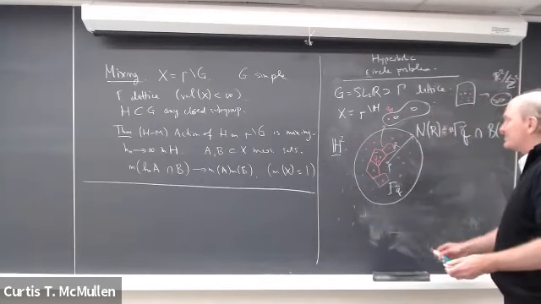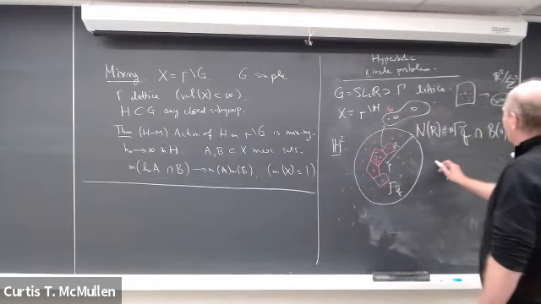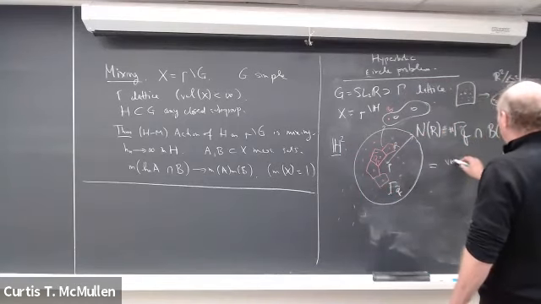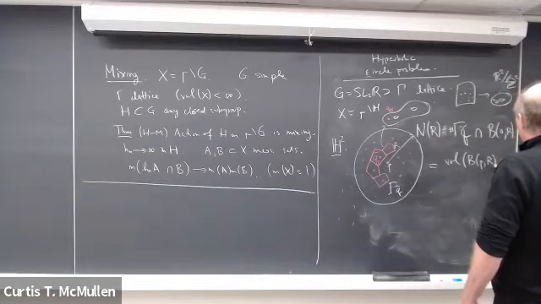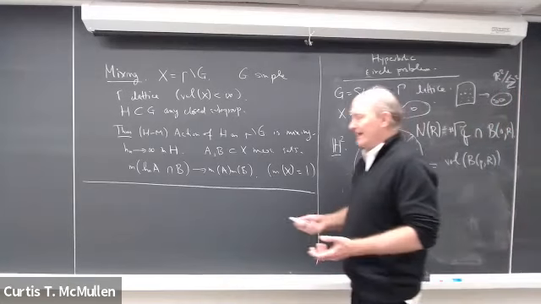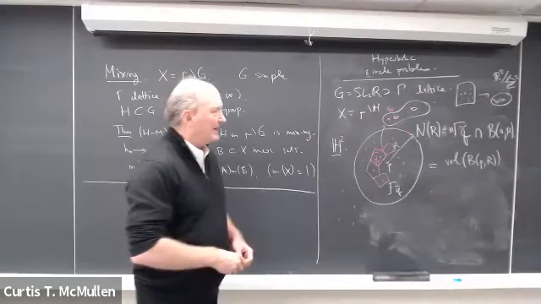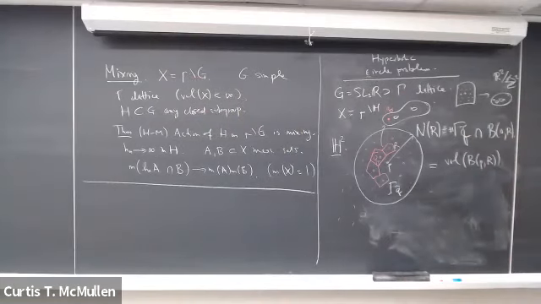And we have the same natural guess for what this number should be. It should be equal to the volume of the ball around P of radius r. And of course, P can be any point. So this is really just a function of r. It's the same for all points in hyperbolic space. We could write down the formula, but I'm going to keep it more conceptual. In the Euclidean case this was pi r squared.